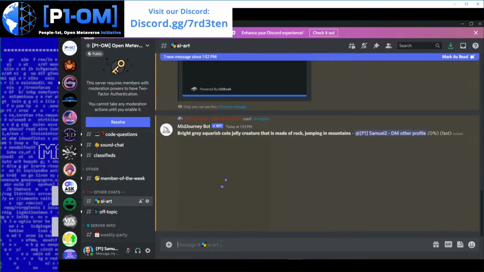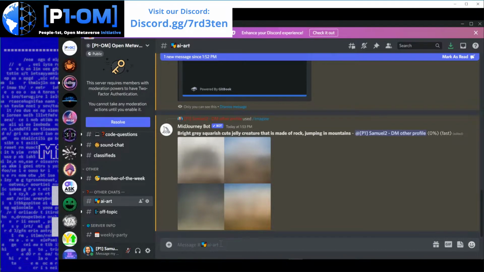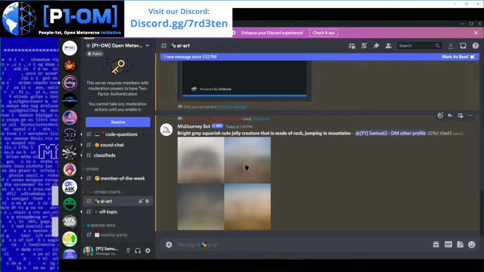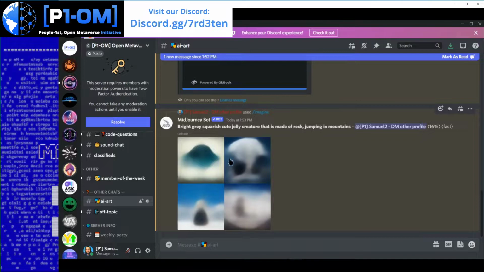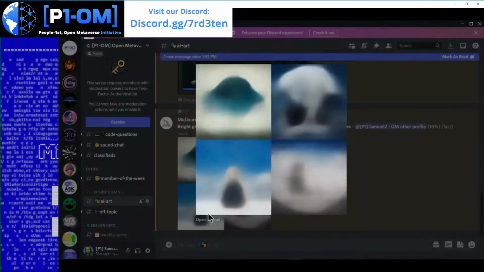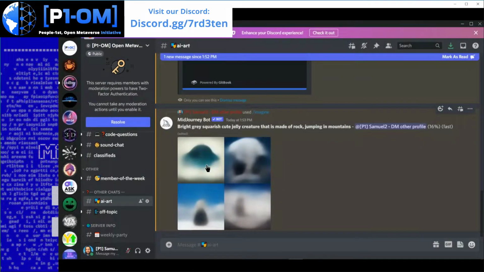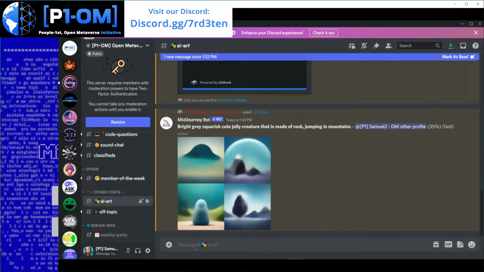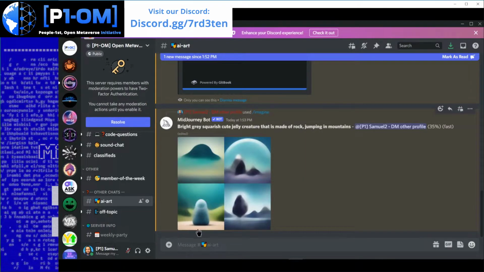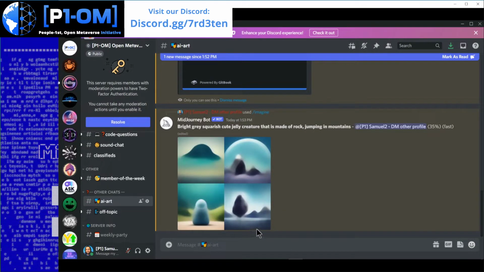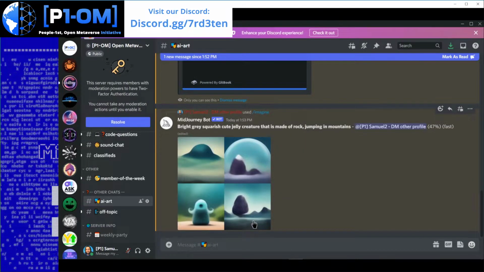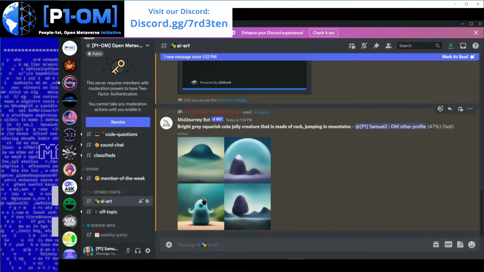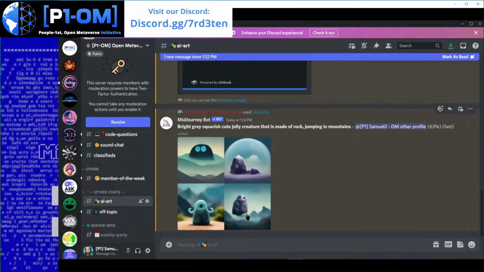I'm just giving it a moment to start. And what it's going to do is give me 4 options for what I'm looking for. And what you want to do now is select the option that you're familiar with. Now, clicking on the option doesn't do anything. You can't interact with images on Discord at all. That's not how you interact with Discord. You interact only in the text box, and there's a reaction thing that will pop up below these images. You'll see it in just a moment. You can click those. They're like buttons. They're like an interface. You can't click on images at all in Discord.